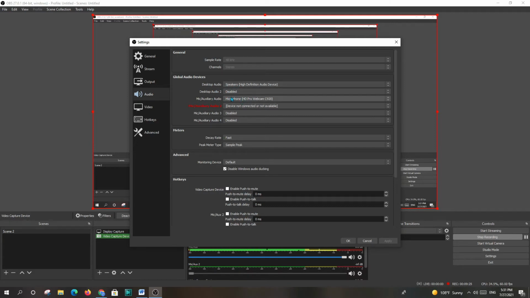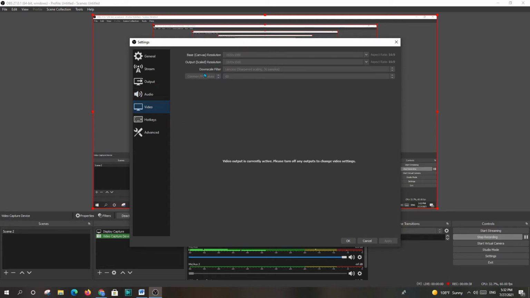When we go further down, I'm currently using the microphone HD Pro Webcam C920. Yes, that's the one which I mentioned, but in a different way. And I'll leave this as is. Video, here you will have the option of choosing the resolution of your video. Currently I'm using a computer which is 1920 by 1080. So you will see the option here. If your computer resolution is higher, you'll have a higher resolution setting in this area where you can then choose from, according to your taste of the video.